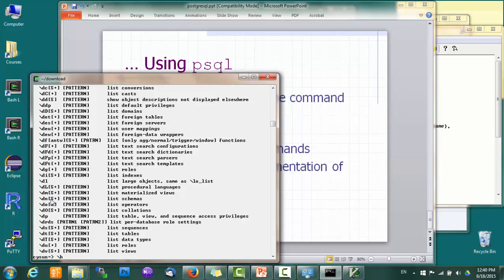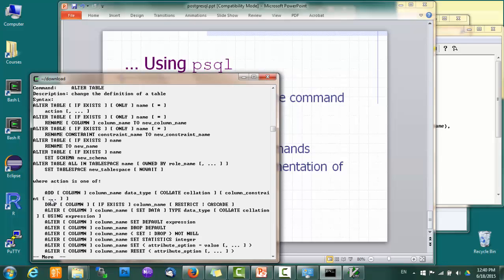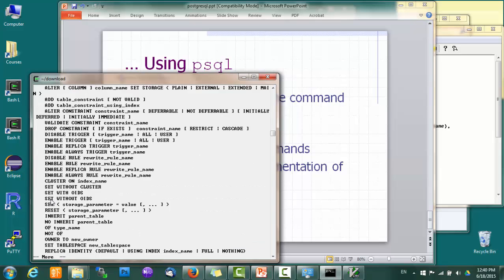For example, I often forget the syntax of the alter table statement, so I can do \h and then alter table, and it tells me the syntax of how to use the alter table statement.